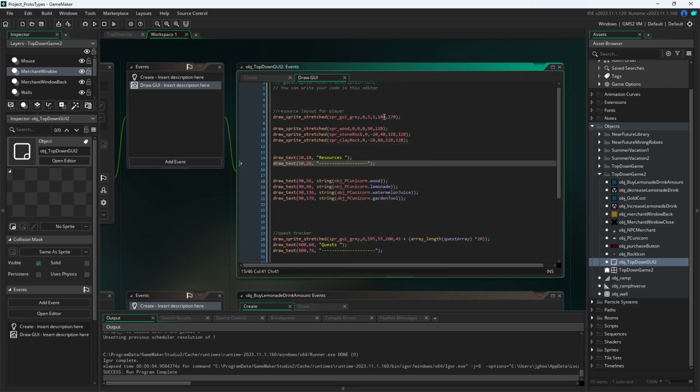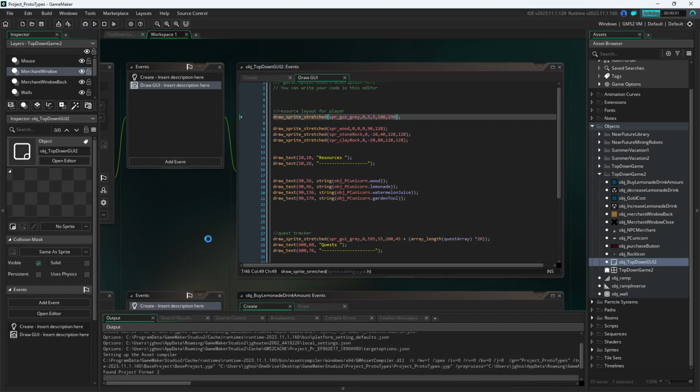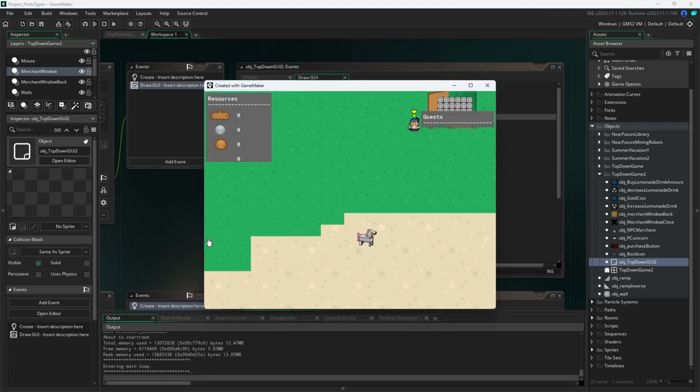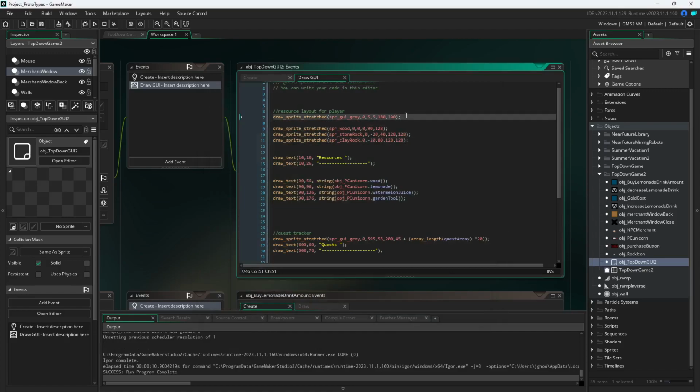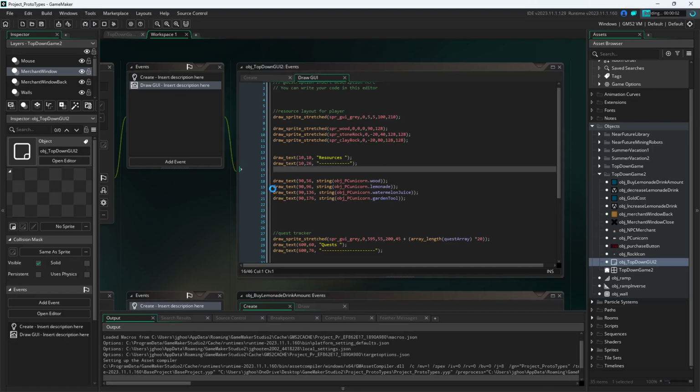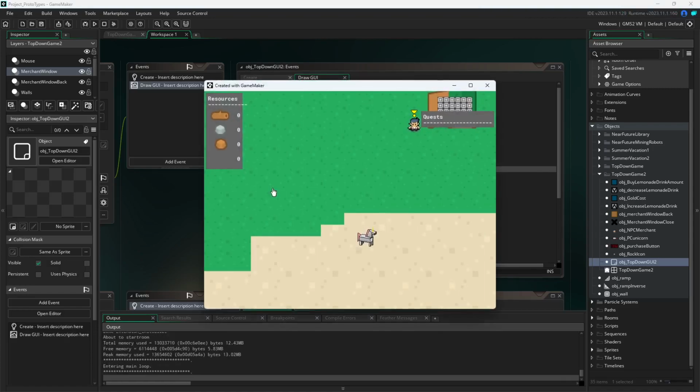This sprite stretch needs to be taller, so let's give it 90. Okay, still needs to be taller. And we can make the resources smaller now that we don't need as wide as them. Let's see, 100, 210, and we can move some of this here. There we go. That should make it more condensed. A little too condensed. Let's try and get it to here.